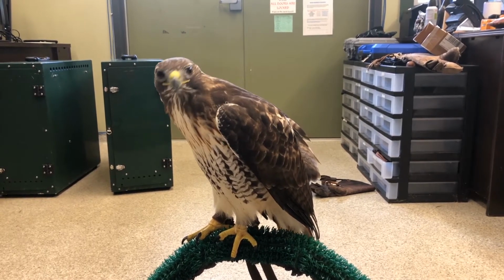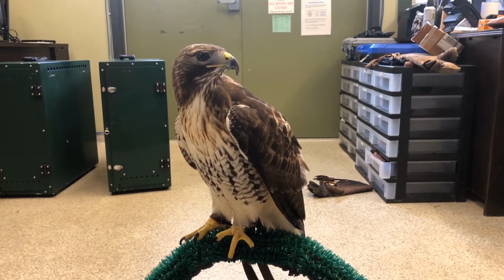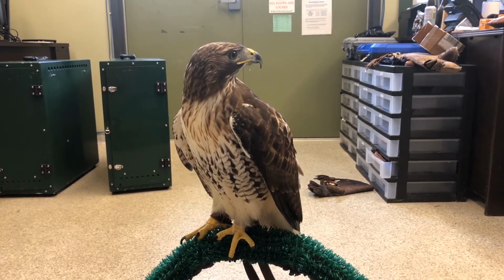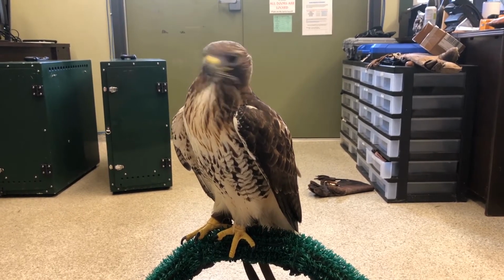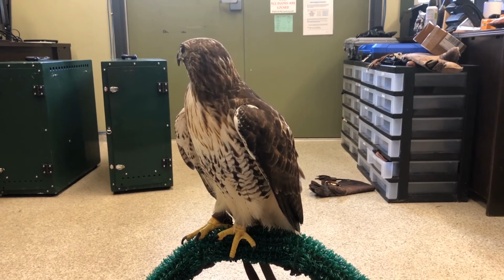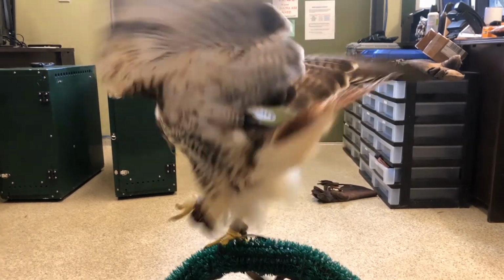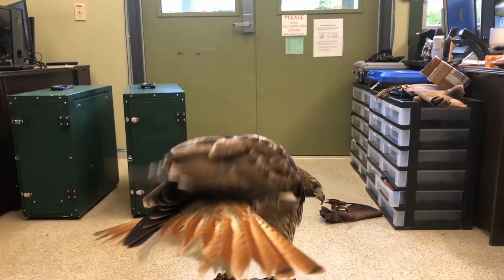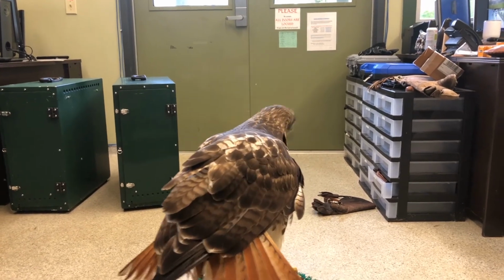You know, when you look at the flamingos in the zoo, they've got one leg raised. That's how they rest one side of their body. These birds really don't ever lay down. You're never gonna see them really laying down on the ground. Flamingos, you might, but raptors, you really won't see that happen. And so how they rest one side of their body is they pull up that leg and they rest that side of their body. Now, this one, like I said, she's the female, so she's about 30% larger.